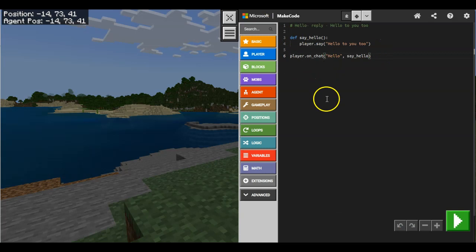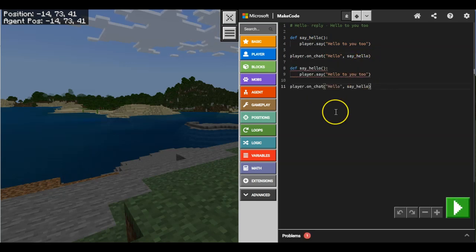Now that we've got one that works, let's add another command that's going to say something else. Now, of course, you could sit here and type this in, but let's be smart about what we're doing and let's copy and paste. So I'm going to copy and paste both of those, and underneath just put a couple lines, paste it in there. Now immediately the computer's going to get a bit freaked out because it's saying, hey, you've got two functions called say hello, can't do that.